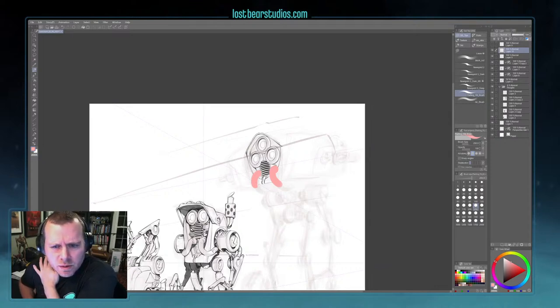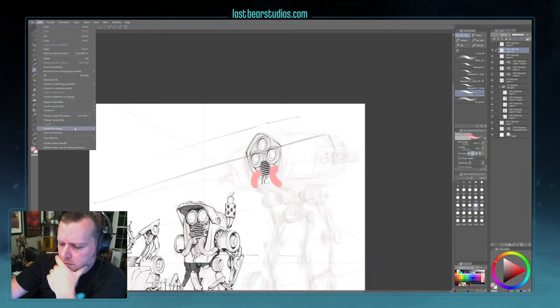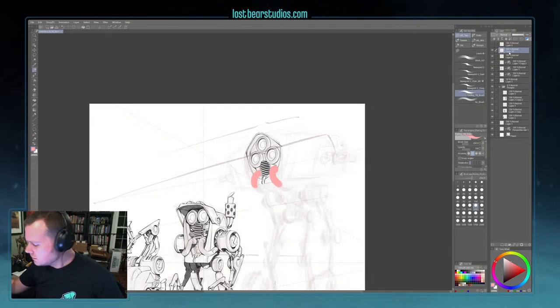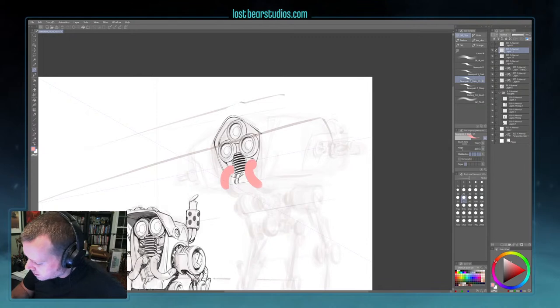What resolution am I working on? Seems to be more details in the space than usual. I normally work around 4,000 by 4,000. Yep, 4,200 by 4,200. That's my normal canvas. 5,000 would be better, but I don't know. It's close enough for me.